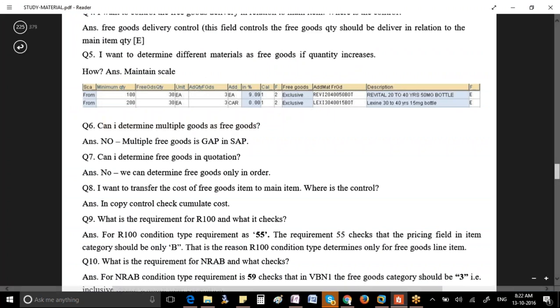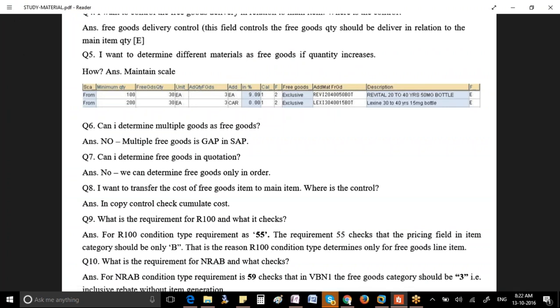Can this be addressed by creating a BOM? We can create a material like a bill of material with these two free goods items and give that BOM as the free goods. Is it possible? But that's not the correct way. Why? Because the system will treat this as no pricing. Just try and see. Maybe there will be accounting issues later in the document flow if you do it. But this is one possibility you can explore. If they ask you in interviews, you can say this is one possibility. So free goods will not be determined for multiple items.